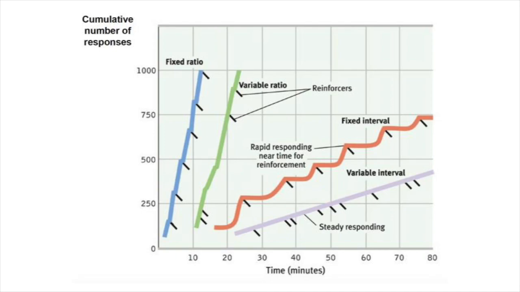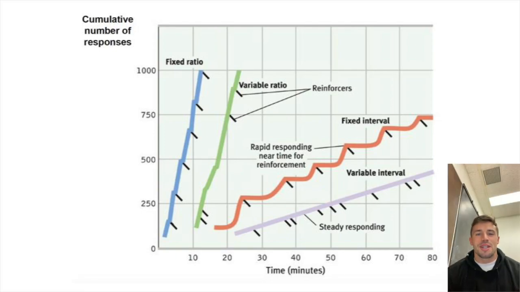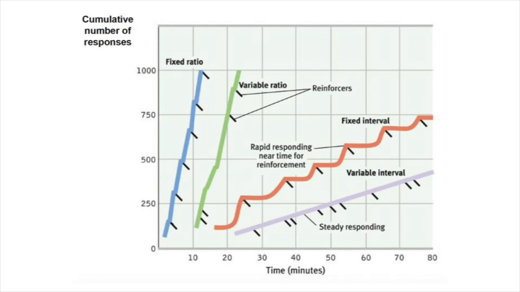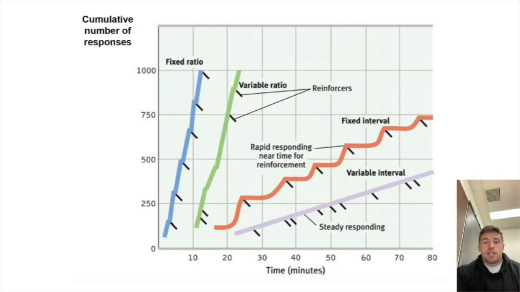Next, look at the fixed interval graph. Why does it look like that? Here's another hint. Try and think back to what I said about behaviors in fixed interval schedules. The variable ratio graph flattens slightly at a few points, not necessarily after a reinforcement arrives. Why might it look like that? Now, we didn't go over this explicitly, but try and use what we said about the patterns of behavior for fixed ratio schedules as a template.